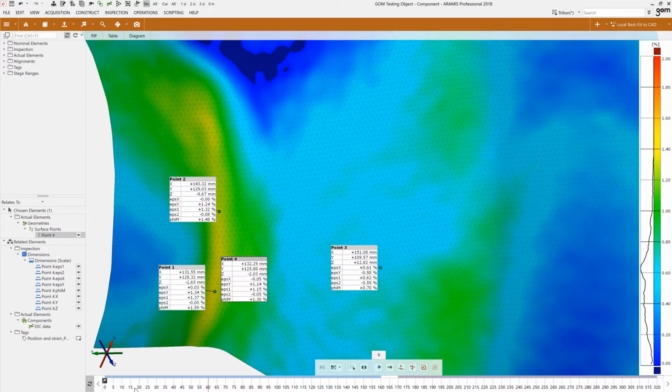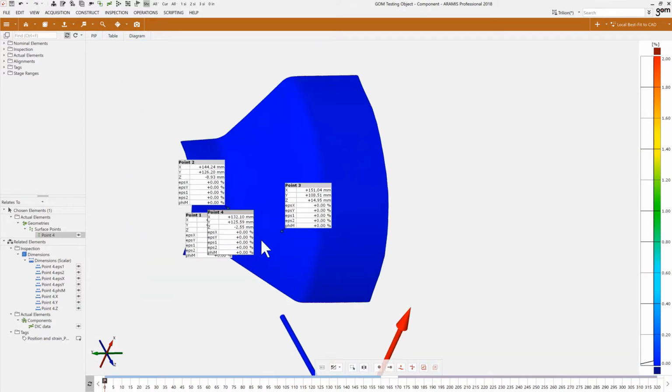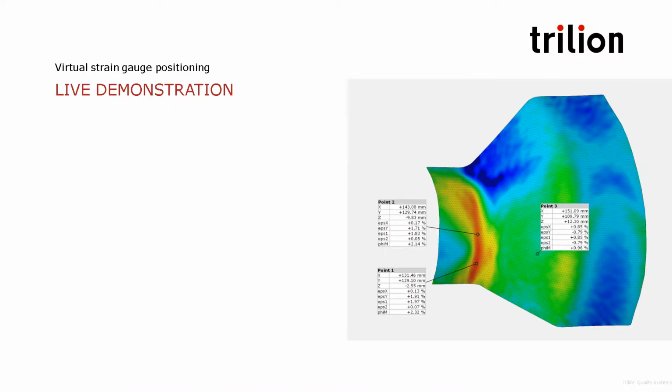All right. So that is it to demonstrate the possibility of creating virtual strain gauges at very precise locations without having to mark up and know before we start to test where that gauge is in space. We can either mark it using the CAD coordinates or simply create it at the very maximum level and get back to tracking where was that position at the very beginning of the test. All right, that's it for me on virtual strain gauge positioning. And now back to you, Jonathan.